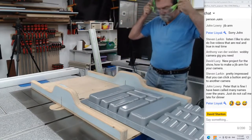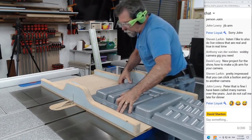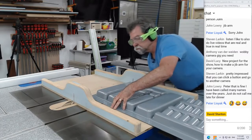So it's not a bad idea. Bringing it across, I'm going to take around 14 millimeters off. All good?